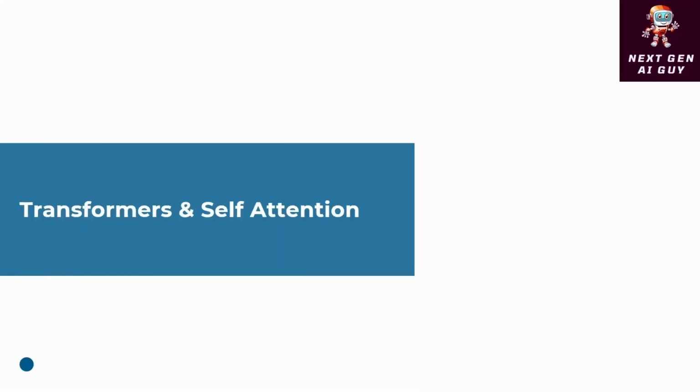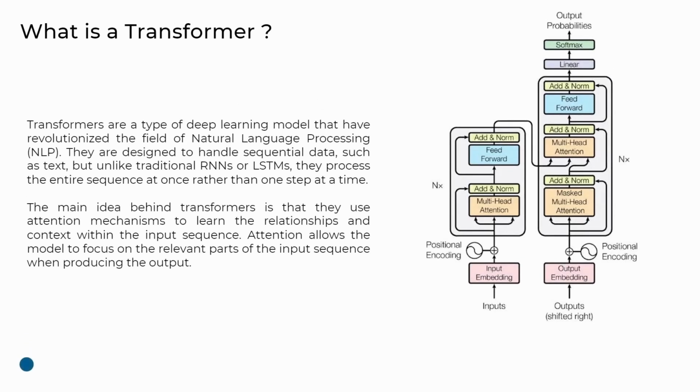So what exactly is the transformer, and what exactly is self-attention? What exactly is the transformer and how is it different from RNN, LSTM or GRU? In case of RNN and LSTM, we have seen that they process the data in a sequential way. But in case of a transformer, we can feed the data in parallel. A core innovation of a transformer is the self-attention mechanism. It allows the model to give importance to different words in the sentence related to each word.